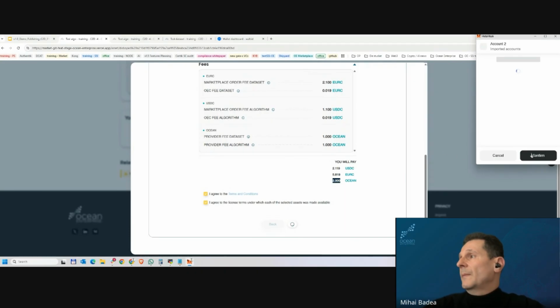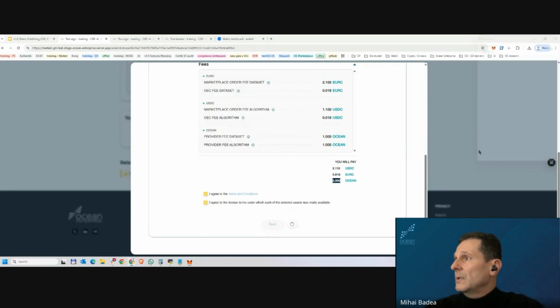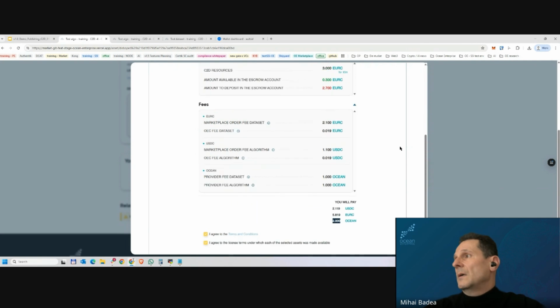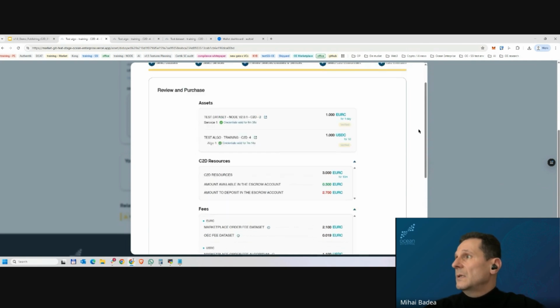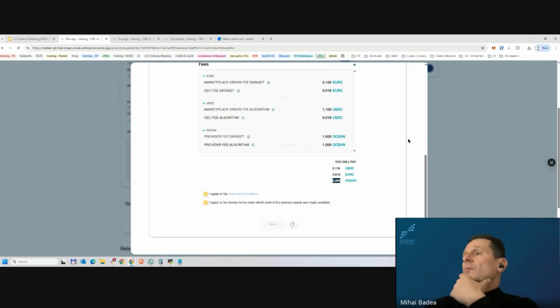So buy compute job, and this will start the process of buying the assets, depositing the funds in the escrow account, and the actual job execution. It will take a while to approve all transactions, so bear with me.